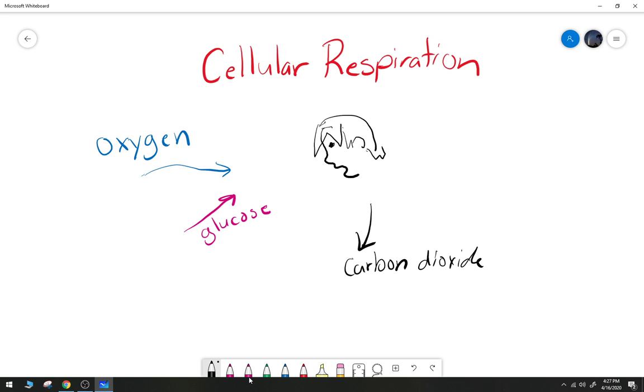Okay, so oxygen and glucose come in, and that's how we also ultimately get our energy, ATP, from those things. Okay, that's how we move. This is how our cells can get their energy as well. Okay, and this happens in the mitochondria, which is something inside of a cell. Okay, so hopefully that didn't confuse you that much. I hope I made it a little bit easier. All right.